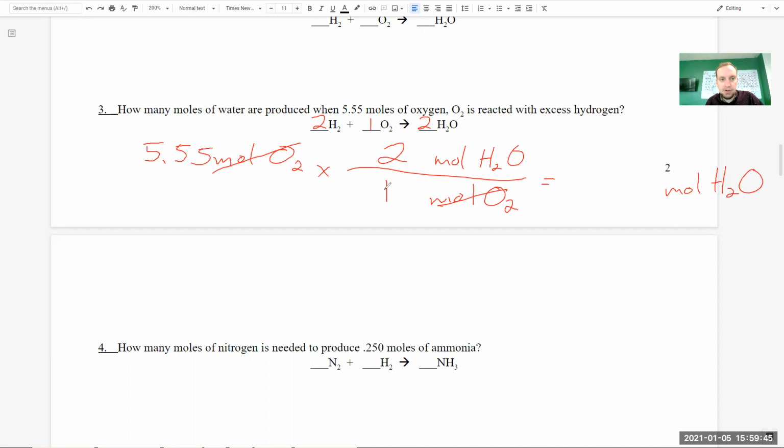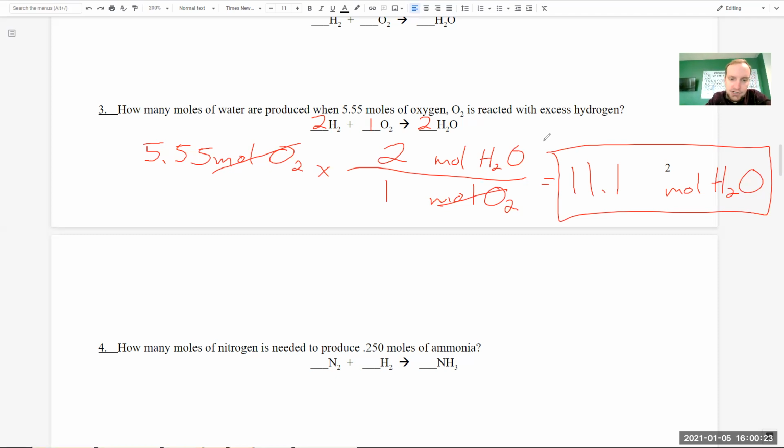So, all right, now I am going to go ahead and get my calculator just to make sure I don't mess this up. Again, the 2 and the 1 do not cancel out. 5.55 times 2 divided by 1, just to be correct, even though it's the same thing, is 11.1. There you go. So for every 5.55 moles of oxygen, you would have double that, 11.1 moles of water for that particular chemical reaction. Now, again, if that reaction was something different, that wouldn't be the case. But in this case, because we have a balanced chemical equation, it is.